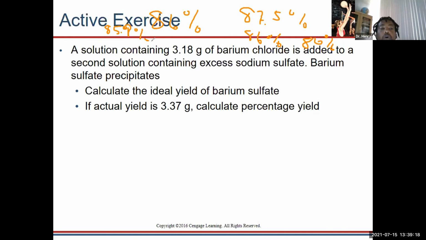Okay, so what is the very first thing that I want to do? What did we do last time? First thing, got to identify our givens. Okay, that's fair. We can identify our givens. Yes, and then we need a chemical reaction. So what is our chemical reaction? What are our reactants? Barium chloride. So what is the chemical formula for barium chloride?